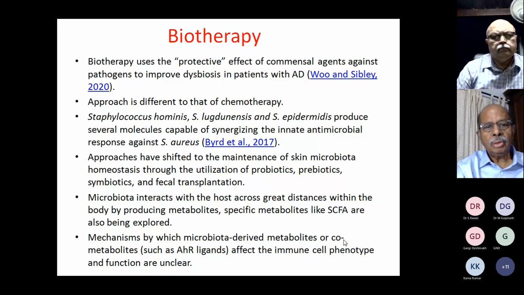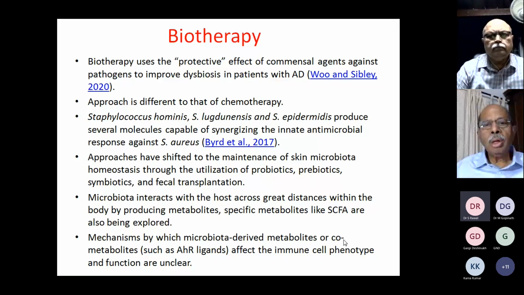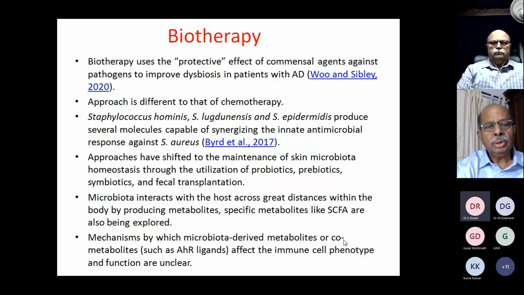prebiotics, and symbiotics. So let me elaborate these. Probiotics are the bacteria themselves, the good bacteria themselves. Then prebiotics is the food for bacteria. Usually inulin and other high fiber compounds are added. It is the food for the bacteria. Then there are symbiotics, like two bacteria, three bacteria acting together. Then there are postbiotics, the bacterial compounds like short chain fatty acids, methane, and so on, which actually modulate the immune response and the organ response. Those are the postbiotics.